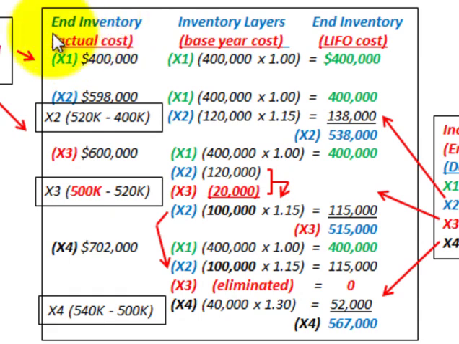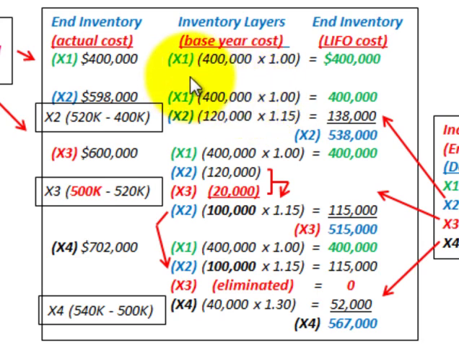We have ending inventory, the actual cost. These aren't going to come into play in our calculations. I'm just showing it here. What we're going to do is calculate our ending inventory, the LIFO cost, based on inventory layers, the base year cost. What this encompasses is that our inventory cost is going to include layers, or base year layers, the change in inventory that we had from the beginning to the ending inventory.